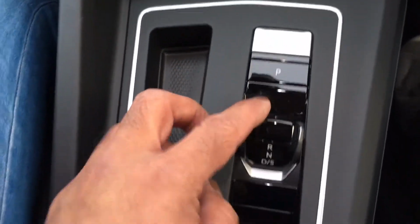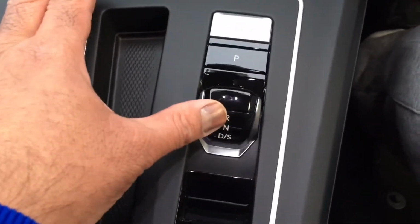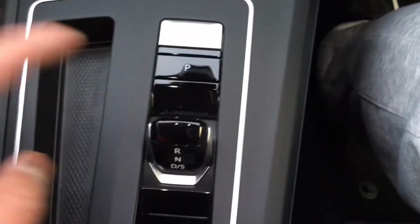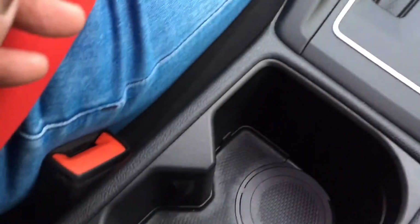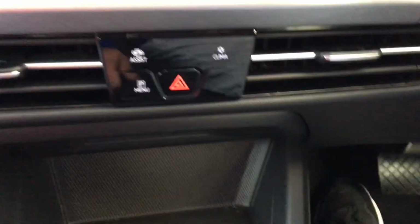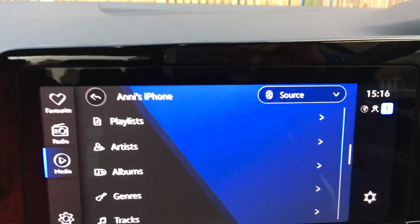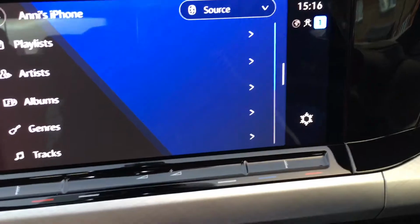This is the automatic gear lever. This is the same one as in the Porsche 911. This is the Braun shaver style gear lever. Exactly the same one. Right, you can put your keys in here, cup holder, charger, everything. And it's got a 10-inch infotainment system which we'll go into.